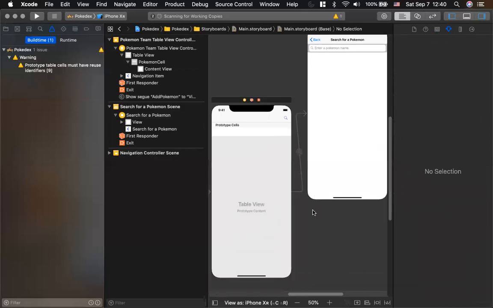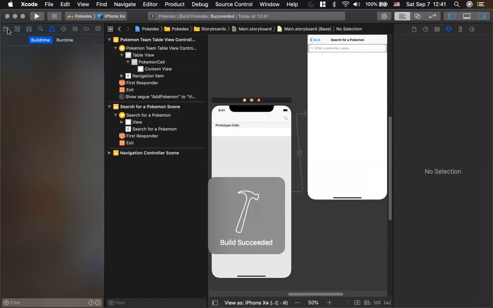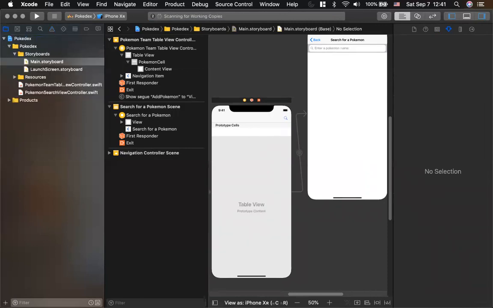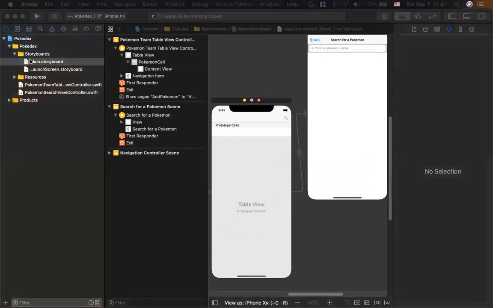Cool. So our UI is taken care of. We've set our subclasses. We can go ahead and add some actual code inside of these. So we're pretty squared away as far as UI goes. I don't need to do anything else in the storyboard for the next little bit, which is nice. Okay. You guys with me so far? Okay. All right. Now, let's talk about the actual model file.